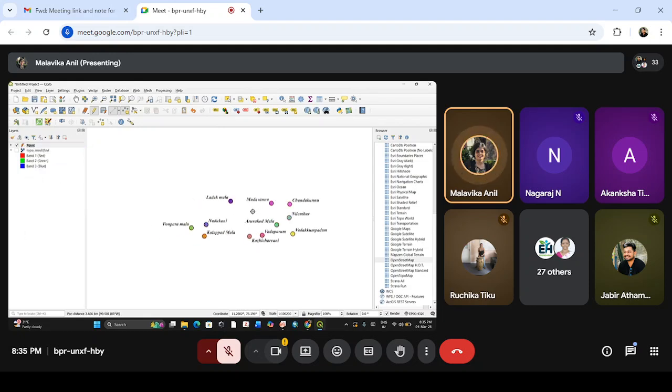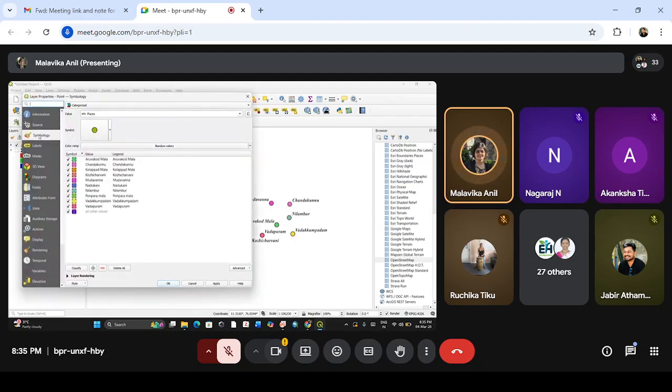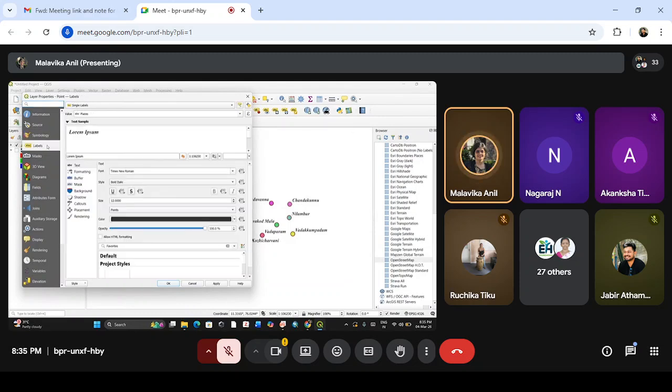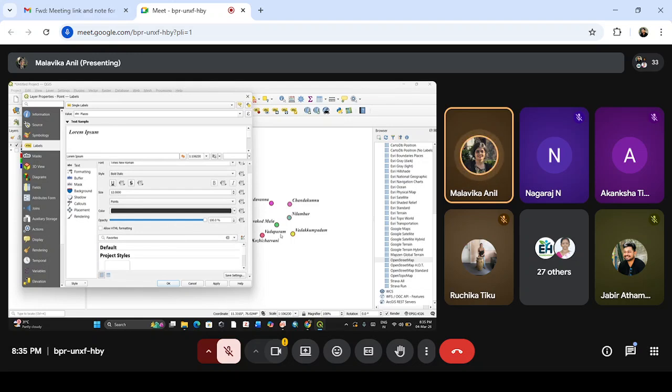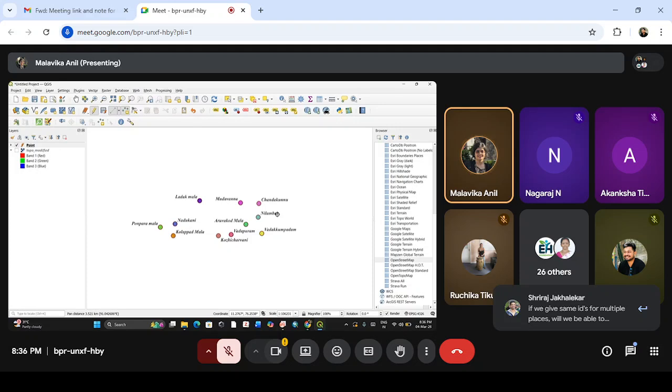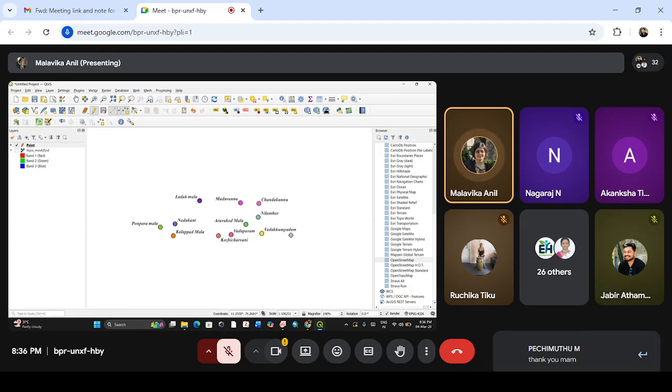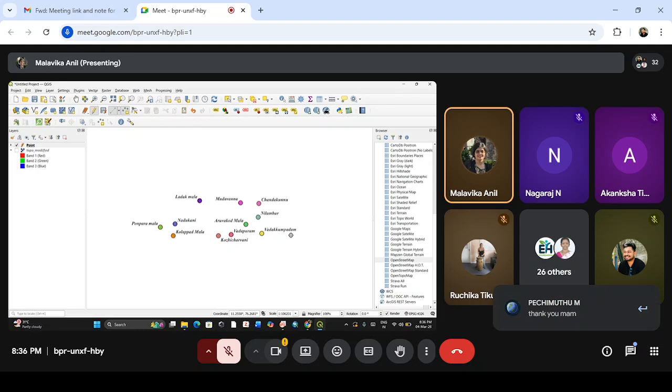If you want to change the color of the points or font of the labels, you again go to the properties option by right clicking, and from there you can choose symbology of the points. Here you can see symbol is there. You can change the color to whatever color you like. In labels, you can change the font, style, size, color, anything. Okay, you can just check it by yourself, but always keep it minimal and presentable. Okay, this is how you create point features. And tomorrow we'll be creating line features, polygon features, and we'll try to export it as a map.